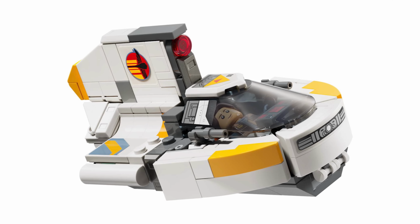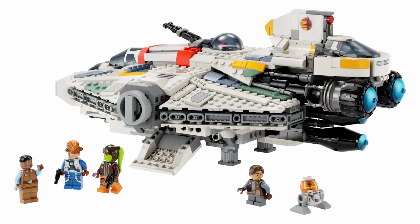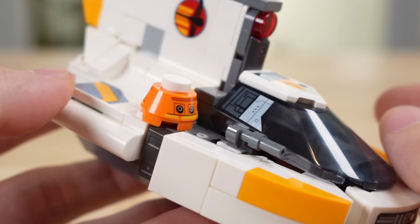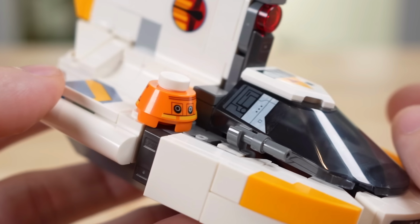Now, the Phantom 2 is a little bit small, and it kind of lacks a little bit of detail because of that, but within the scale of the Ghost here, I think it's perfect, and they do include an adequate amount of detail to me personally. You might not be able to fit the whole Chopper minifigure in there, but you dang sure can take his head off, much like we did back in the early days of LEGO Star Wars, looking at you, I don't know, 2006 V-Wing, and place his head on the side of that Phantom. It's certainly not the reason they did it, but it definitely feels like a throwback to those early 2000s LEGO Star Wars days to me.